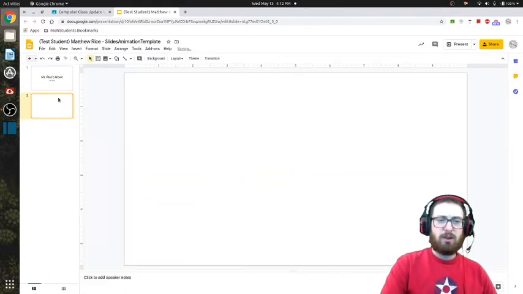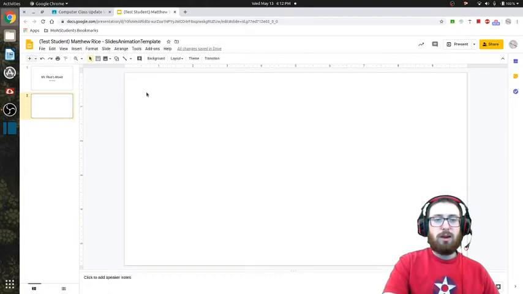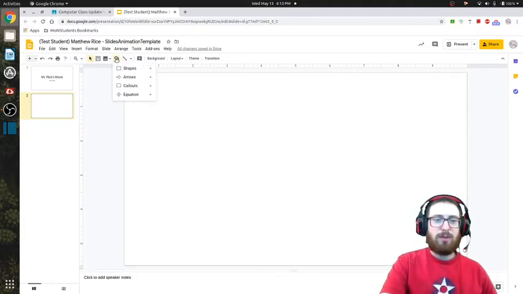But since I figure some of the younger grades might have trouble with that, I provided you with this blank, clean sheet of paper. Now, for this assignment, I would like you, if you so choose to do this assignment, of course, to make your animation using shapes. So you could make animations using very many things, but remember the one Jack's video that I showed in my computer class update video, he did that all with shapes. He had a background that was just an image he found, but all of his awesome animations were using shapes, which you can find right here. There's also lines, which you could also use, but shapes are going to be very versatile for you. Versatile is a cool word that means it can do lots of different things.